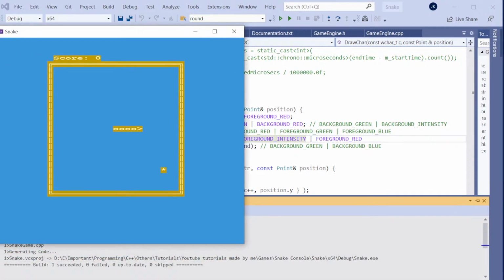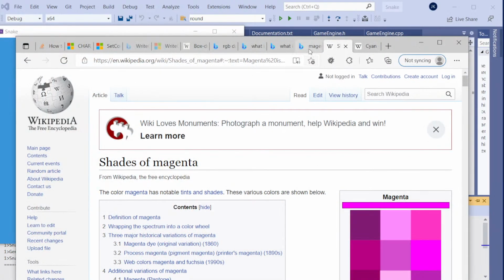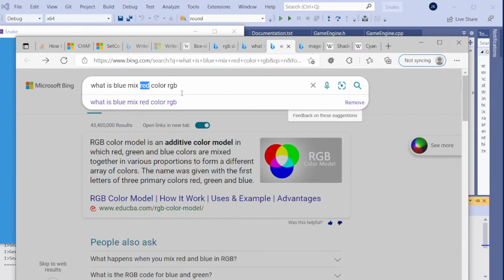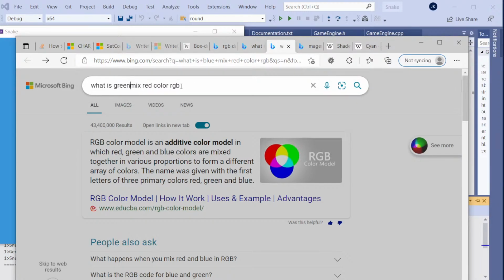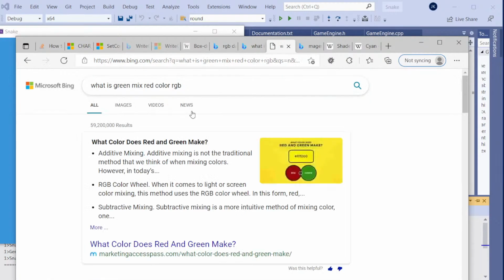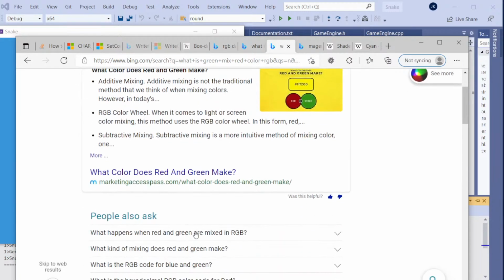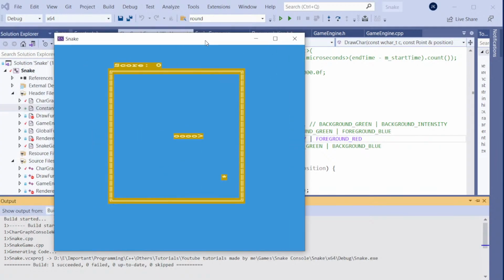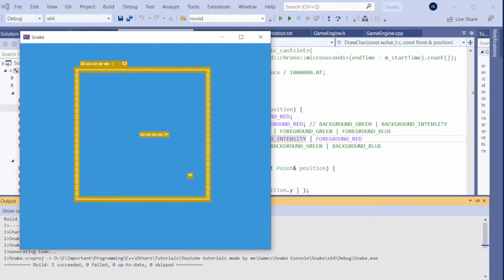If you go Google helps. What is green and red? What is mix green red? Yellow. Make yellow. Yeah, so it's a yellow, some kind of yellow. Okay, so that's the first yellow.